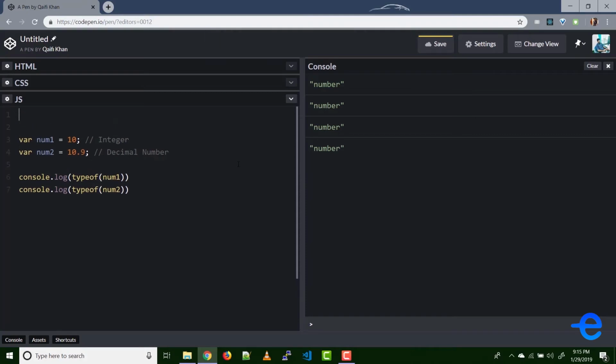Also, let's just add this on the top. So console.clear, so that every time my script runs, it clears the console before printing all the new data. Also in JavaScript, the semicolon is optional. It's preferred that you don't put it, so I'll also just remove it. So we saw some examples of variables storing both integer and decimal number.